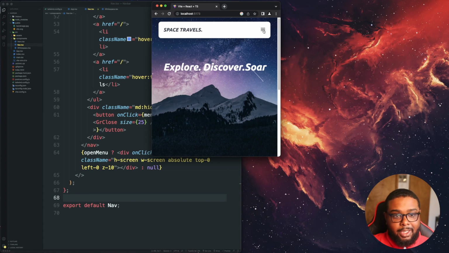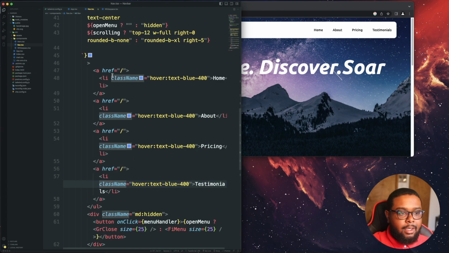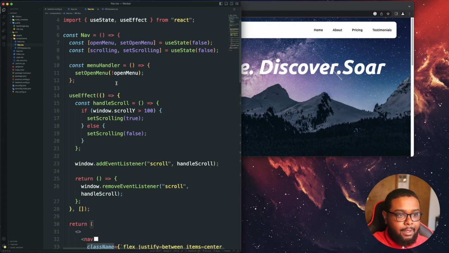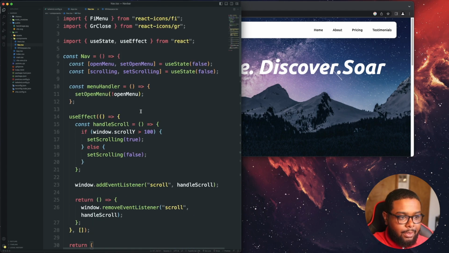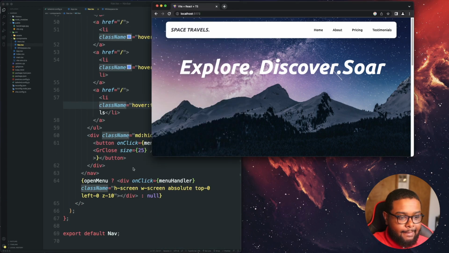So that's the easiest way that I found to do this. There are plenty other ways. You can use effect, use ref, and use state, and you can use all that stuff, but it's just a little practice project. And yeah, so that's that.